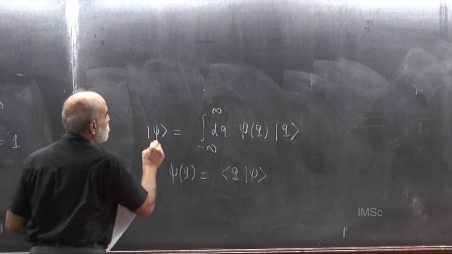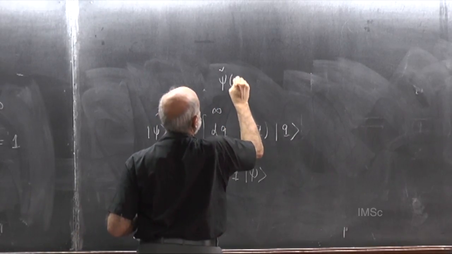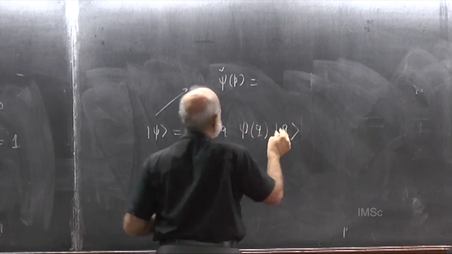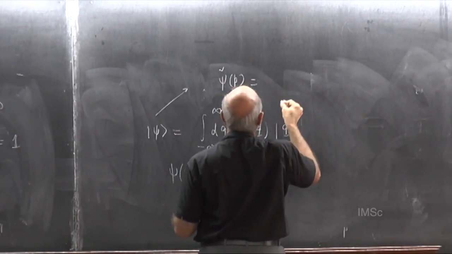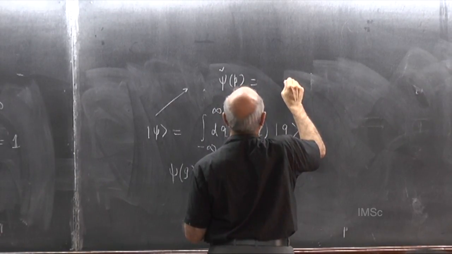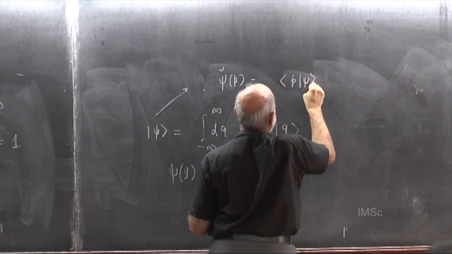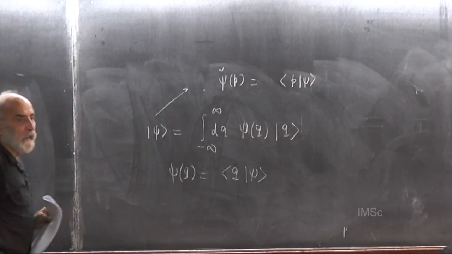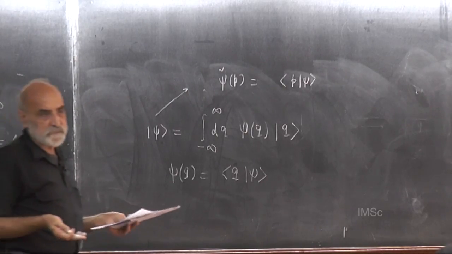Similarly, for any psi, you can do a similar thing and associate with it a momentum wave function, which is the coefficient that appears when you expand psi in terms of momentum eigenstates, and this is defined by this quantity. And as you know, the coordinate eigenstates and the momentum eigenstates are related to each other by a Fourier transformation. All right?